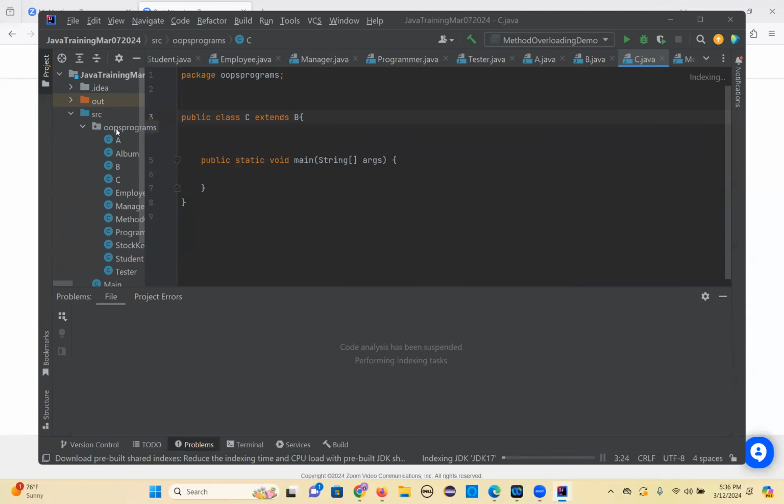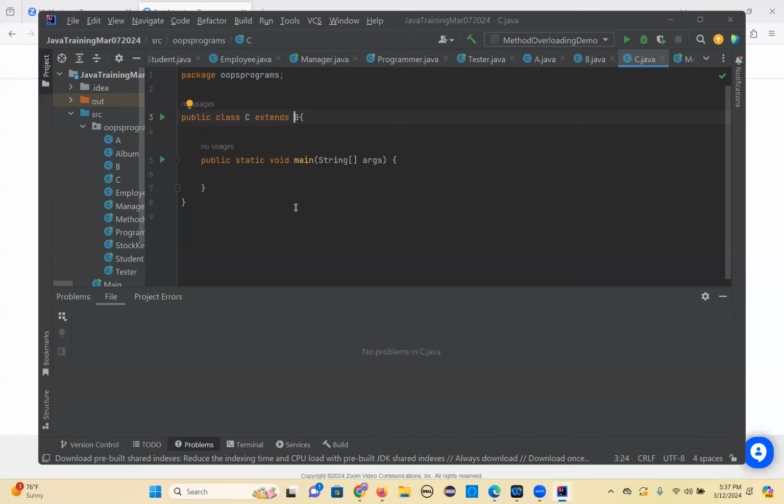Okay. So, method overriding. Generally, as I mentioned, method overriding happens between two classes. So you should have one parent class and a child class. Parent class methods you can override in the child class. Override means both classes should have the same method, same parameters, and same access modifier.